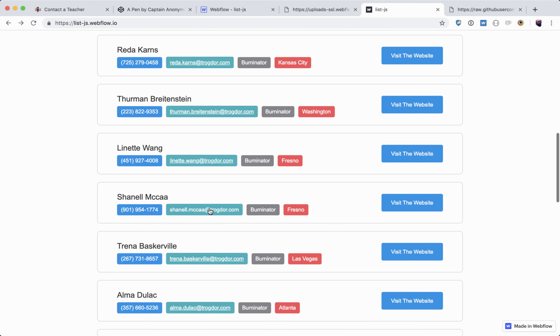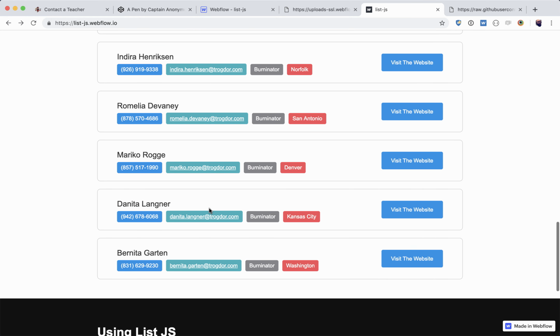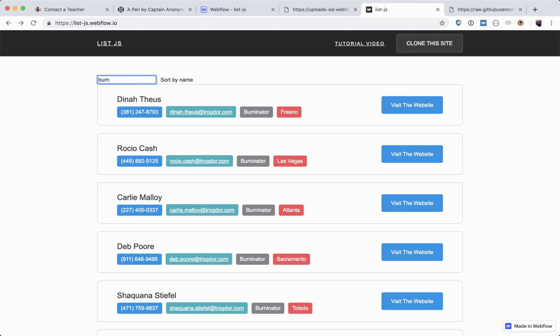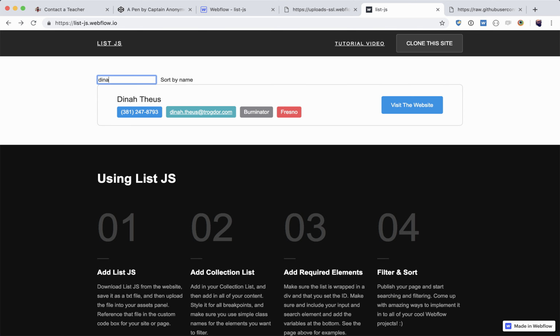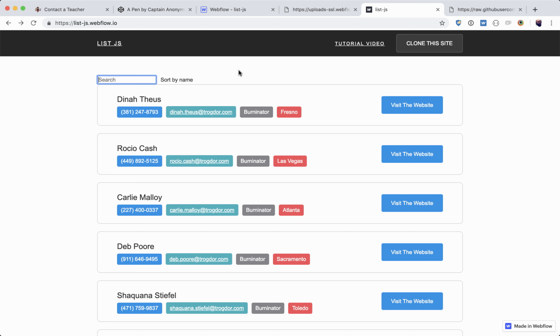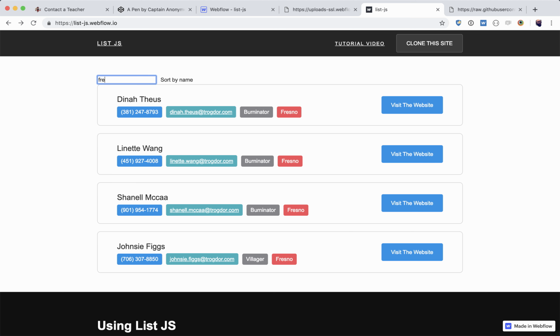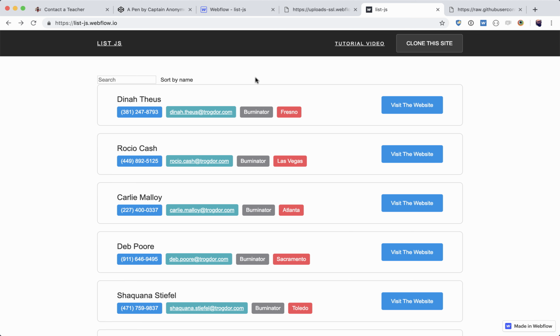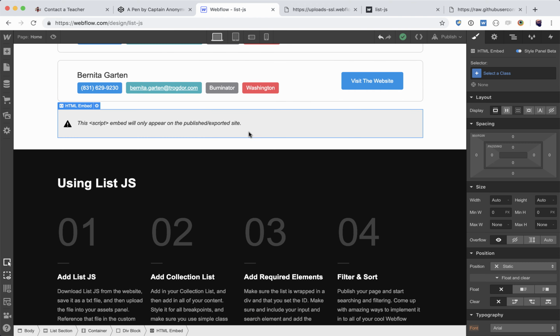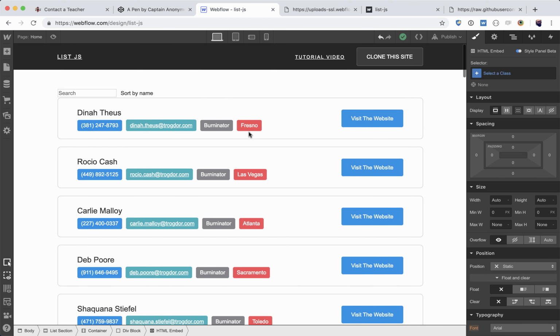So I'm searching for Burninator, which is not really much of a position, but you can see it's just showing those items. I can still search by name, and then I can search by location as well. So I have all those different things, and I can keep adding to that list. And then typically what I do to try and make this look a little cleaner, especially with this input up here, is I like to come in and, this is a good way to do this here, I can put in my container, my div block that's wrapping all of this.